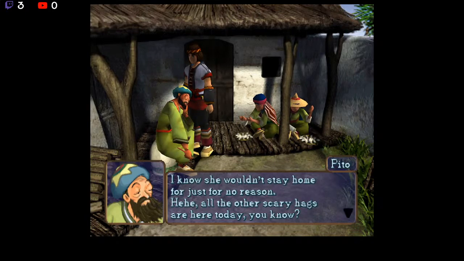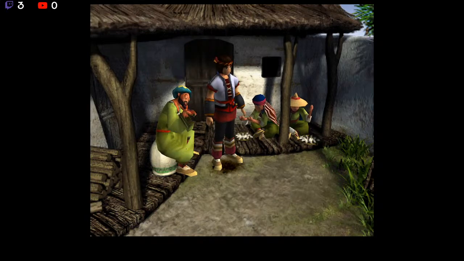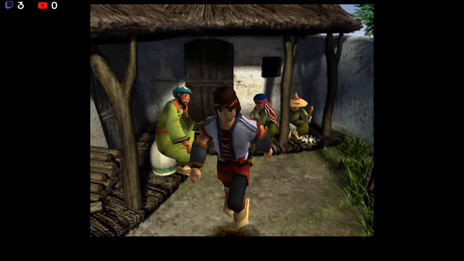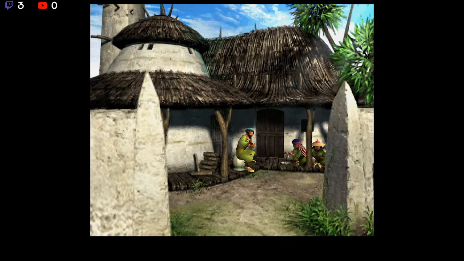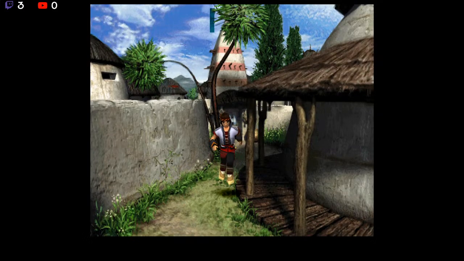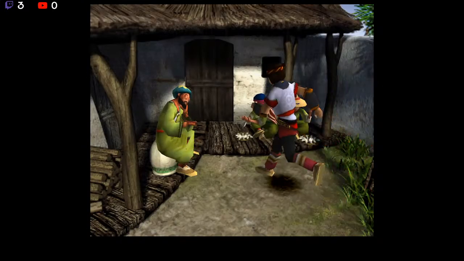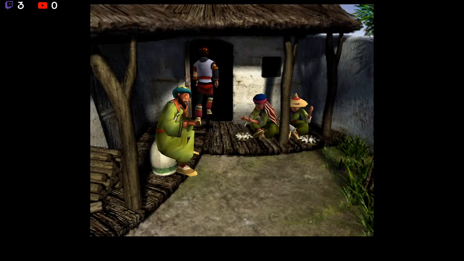Okay. I know she wouldn't stay home for just no reason. All the other scary hags are here today, you know. Yeah, people don't seem to like our mom and dad too much. I don't think anything is usually over here. I think sometimes characters appear. Let's go inside.